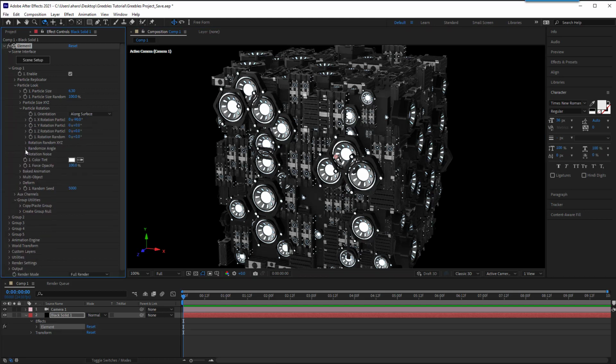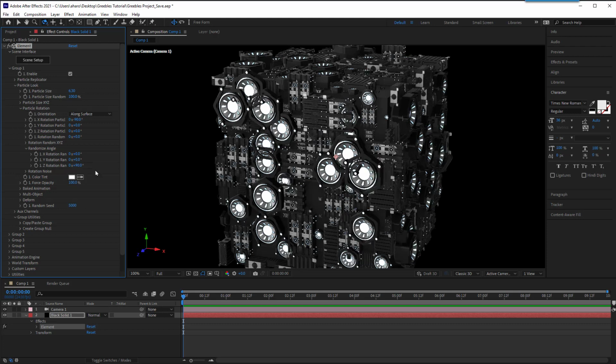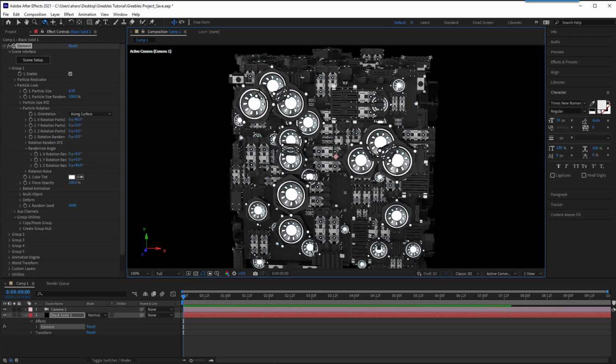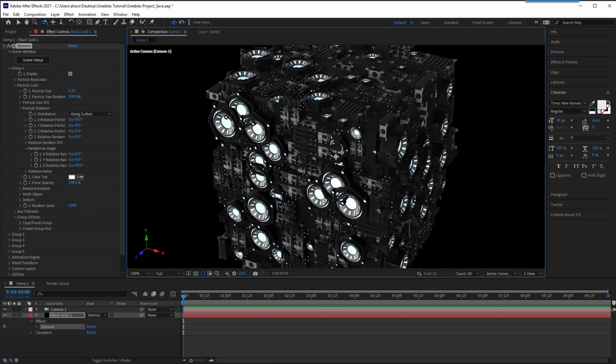That's not what I want to use. I want to use randomize angle. So let's try, I think the Z-axis is where I want to do it. And if I set it to 90, it'll use 90 degree increments to rotate it. So for the circle stuff, you may not notice it, but you certainly can notice it here. Some of these are horizontal and some of these are vertical, so we're getting a lot better.